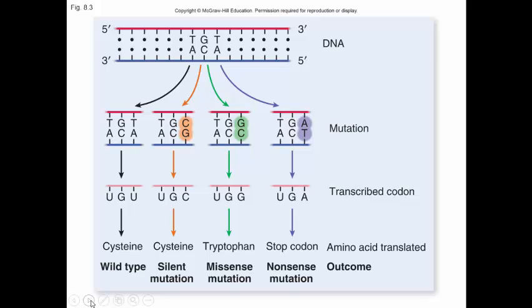So think about it this way. If I had a mutation in hemoglobin, the hemoglobin still works but doesn't carry oxygen as efficiently or completely. That would be something like a leaky mutation. A nonsense mutation changes the codon to a stop, meaning that the protein is made, but it's abruptly cut off.